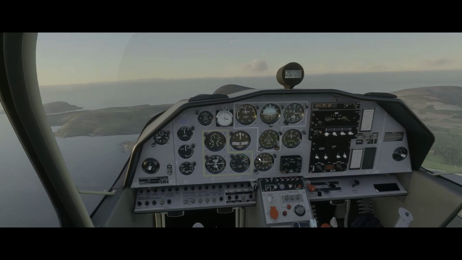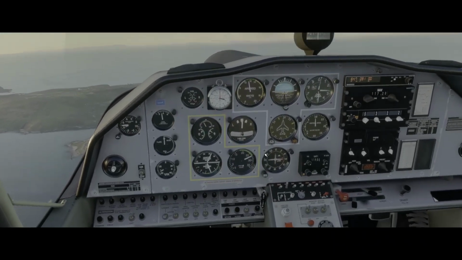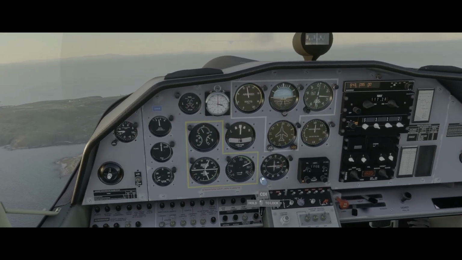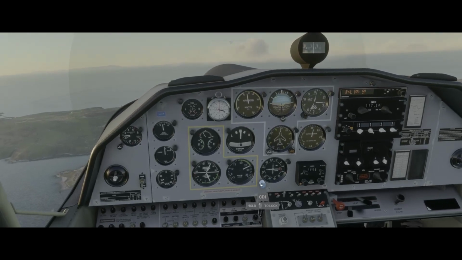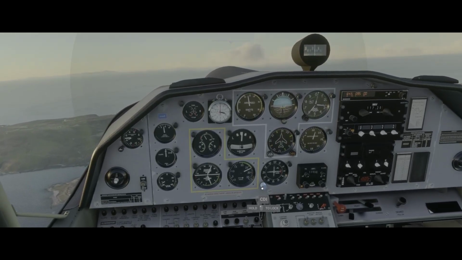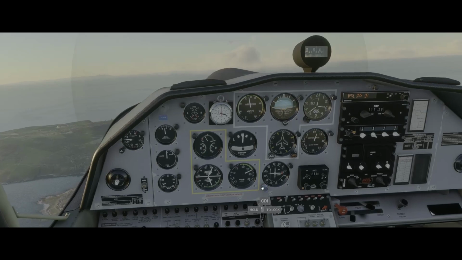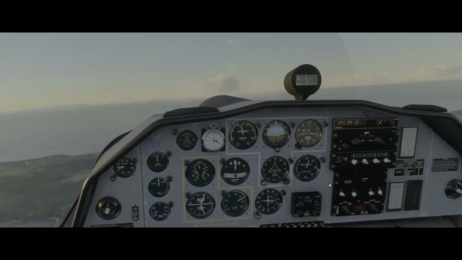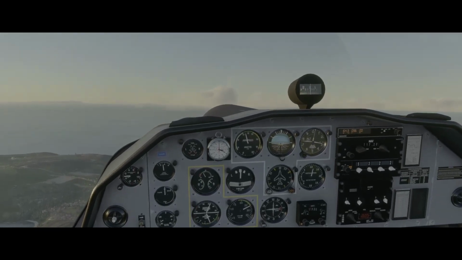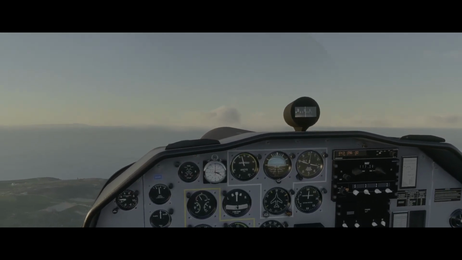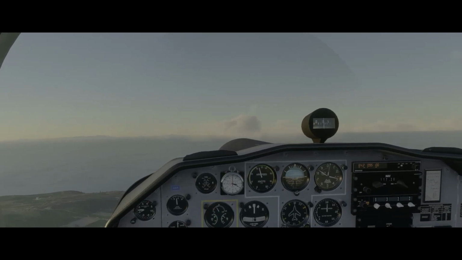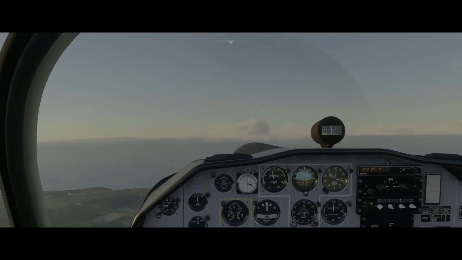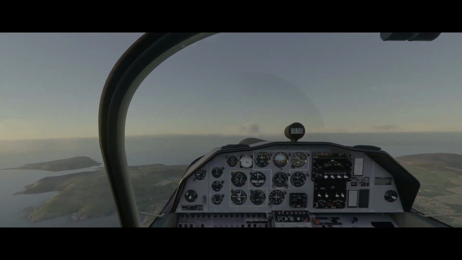So this is always awkward. So we need to be heading at 30, which we are. So we just climb now till 5,000 feet, then we cut back throttle, and we head out over the sea.